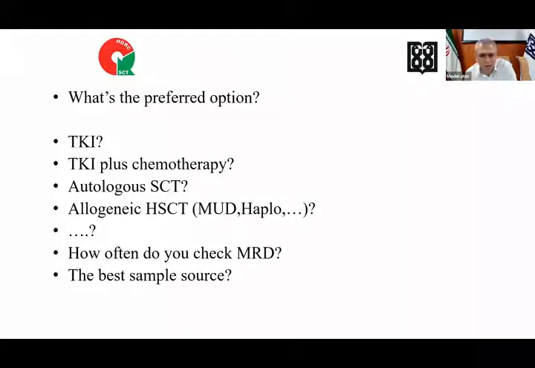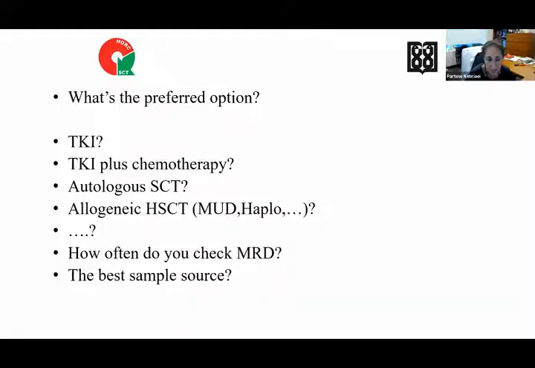Our patient didn't have any sibling, and we have to search for matched unrelated or haploidentical. What's your opinion about matched unrelated or haplo in complete response one? You know, again, in registry, within the limitations of a registry analysis, we just completed one from the CIBMTR that will be presented at ASH. Haplo did equivalently to MUD.